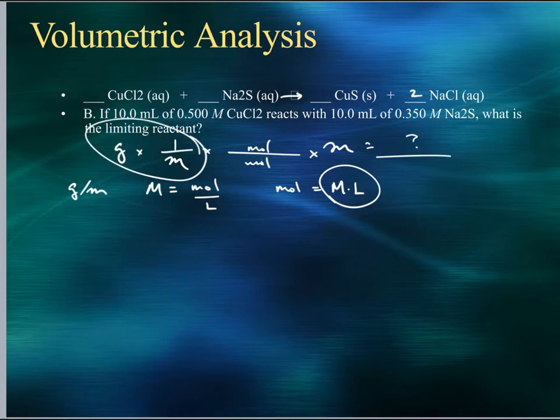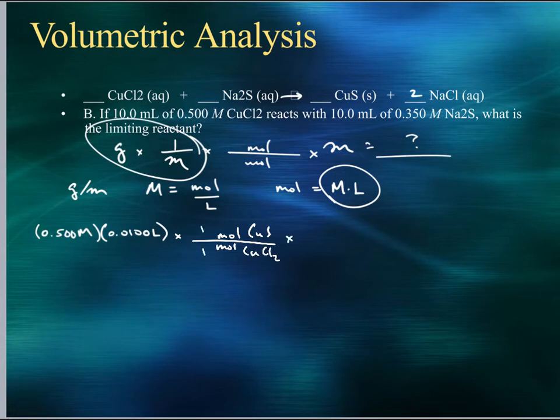So in order to set this up, for the first one, my molarity of the CuCl2 is 0.500 molar, and the volume, which now has to be in liters, is 0.0100 liters. All that did is replace this part of my stoichiometry setup. Then we can use a mole ratio. We are looking for CuS. We are starting with CuCl2. It's a 1 over 1 ratio.